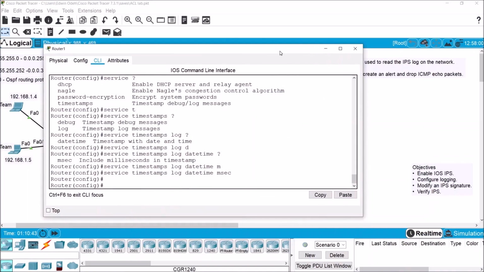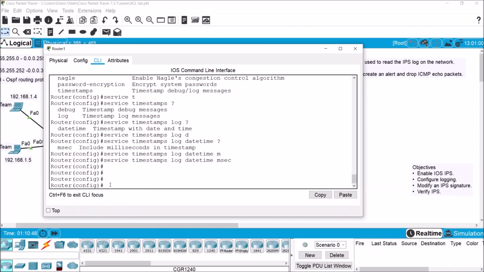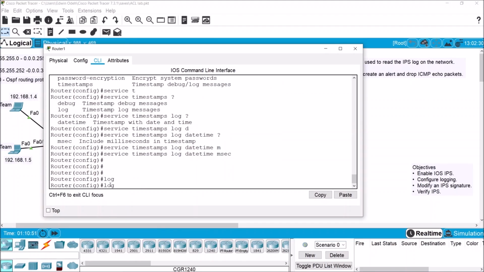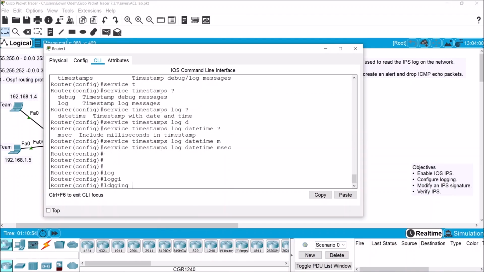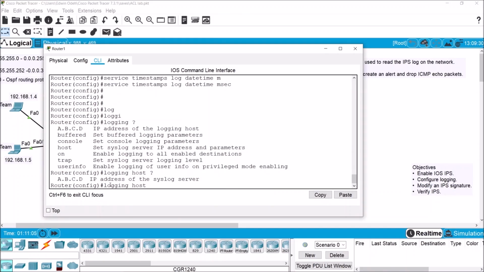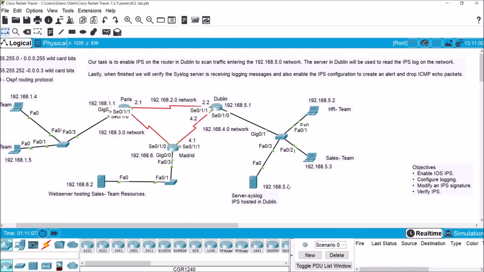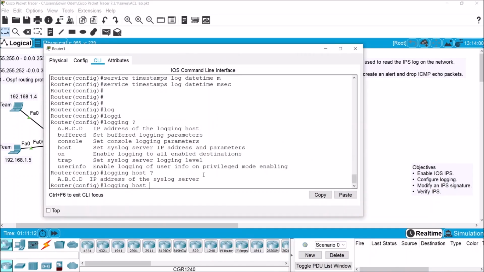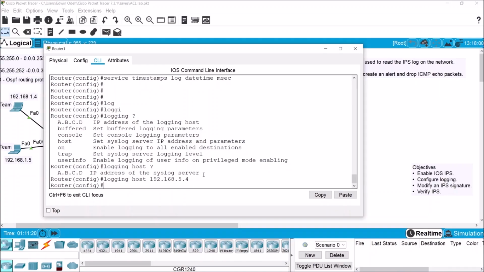So still on the terminal, we type in the command logging host 192.168.5.4. So now we have successfully sent our log to a host, which is our syslog server.